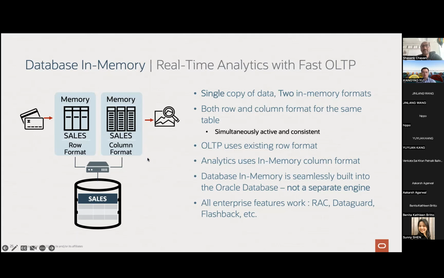And the benefit of this is that all of the existing things like the clustering we just talked about, the Real Application Clusters or RAC, work seamlessly. Sharding, like we just talked about, works seamlessly. All these things just work. The trick is to make sure that these two stay active and consistent with each other. So any updates that happen to the data on disk get reflected in the in-memory formats that we have here.